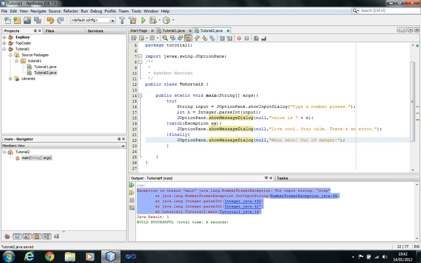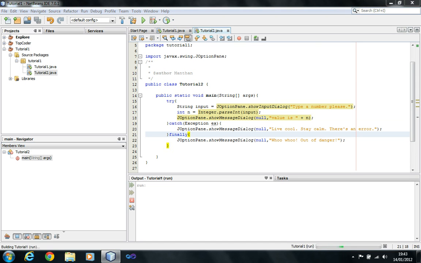So let me just run through this again. The try, everything between these two brackets is the try block, which is going to be tried, and if an error happens somewhere here, the compiler is going to jump onto the catch block. So if an error happens in this line, it's not going to execute this line, and it's going to jump straight into the catch line. Exception means general, for all exceptions. And finally, it gets executed even if the error happens or if the error doesn't happen.